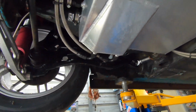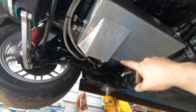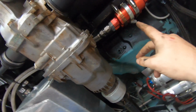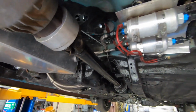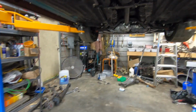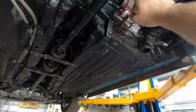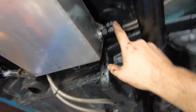we have a DP Race Parts fuel cell. It holds right at 5 gallons. It's got two -8 supplies. Come over here to two Aeromotive pre-filters. You can see there. And then go to two Bosch 044 fuel pumps that are wired with 8 gauge wire. They have the 8 gauge wire going to both of them, so it's pretty heavy duty. Two separate relays and the relay panel inside to control these. And they come out of the Bosch 044s and Y into a single -8 that goes to the front. It's got a -6 return. So the return's right here.